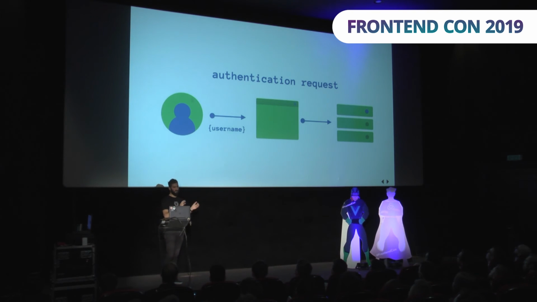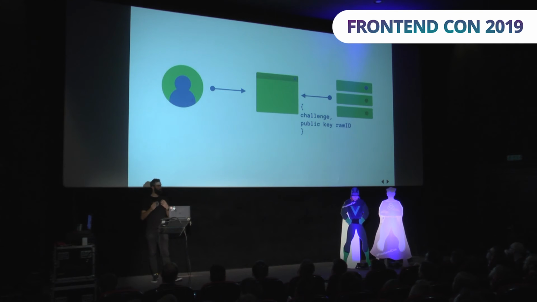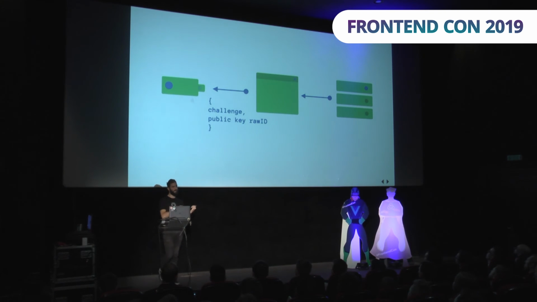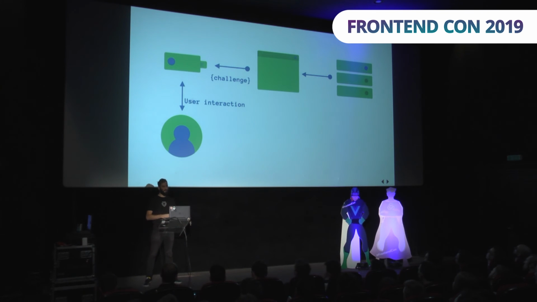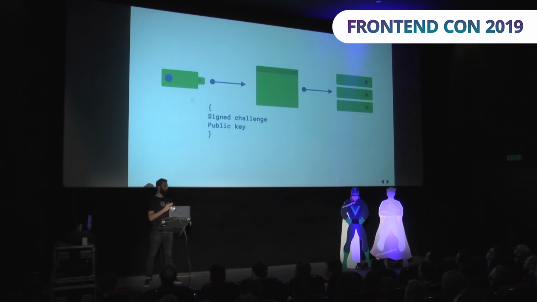So the user types in his username already. We're going to check in our database: do we have a credential saved for this user? If so, we'll send the ID of the private key that it used the previous time to register, together with a new challenge. Relay that information to your authenticator device, which is going to check, do I have a private key with this ID stored on my device? If so, it's going to use that private key to sign the challenge. User interaction again, and then send that data back. And because we use the same private key, we can use the previously saved public key information on our server to determine that the user has used the same device, so it's allowed to authenticate for this account.